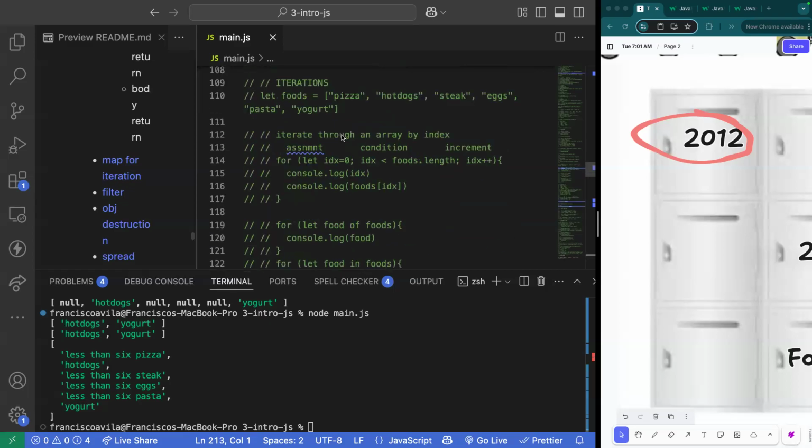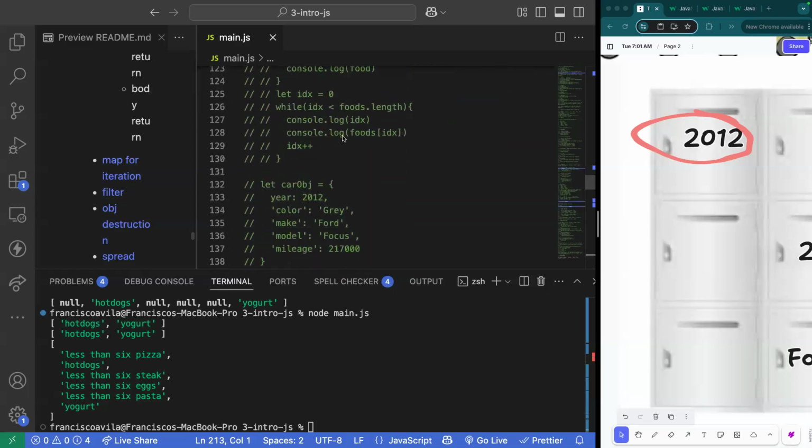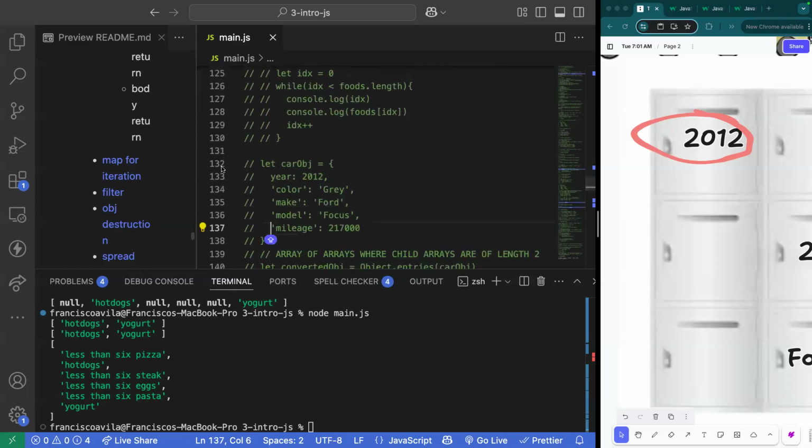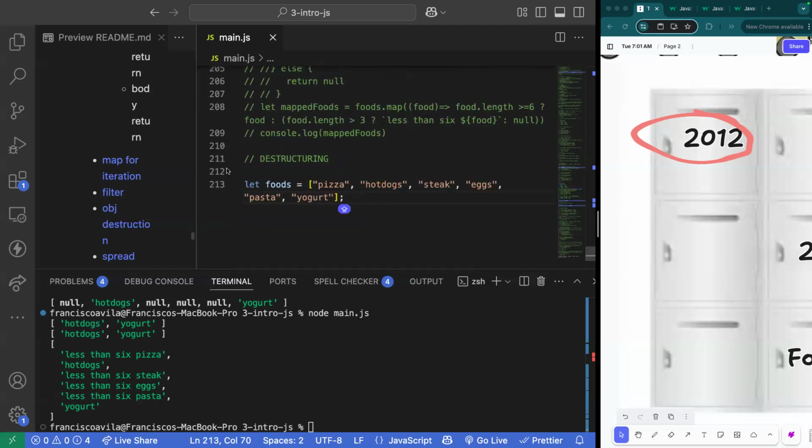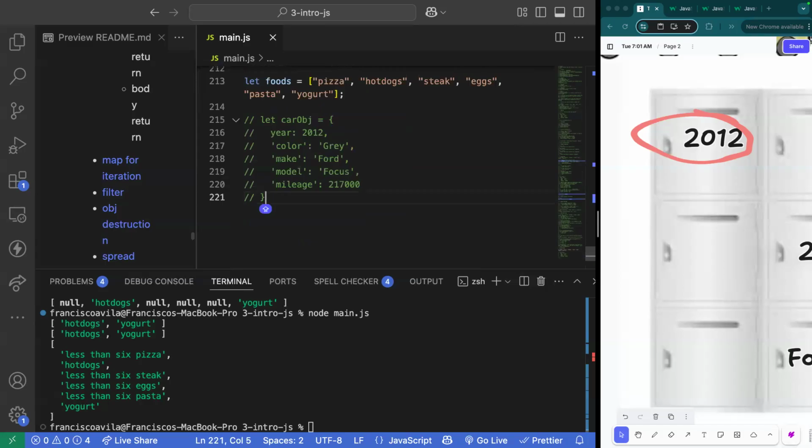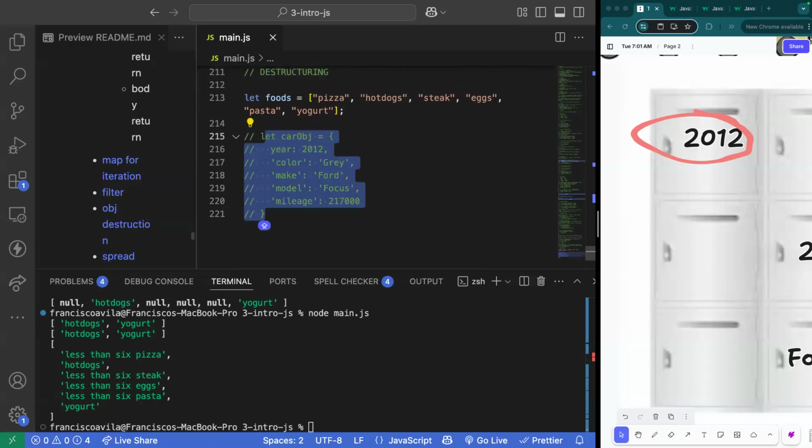Did I pass it? Yeah. There. All right. So now we have our array and we have our object.